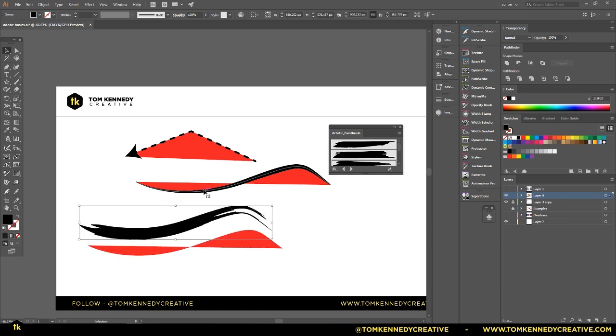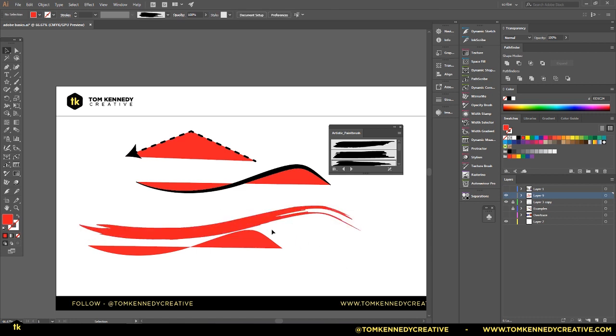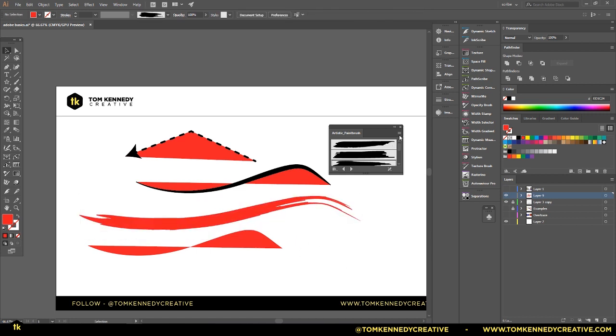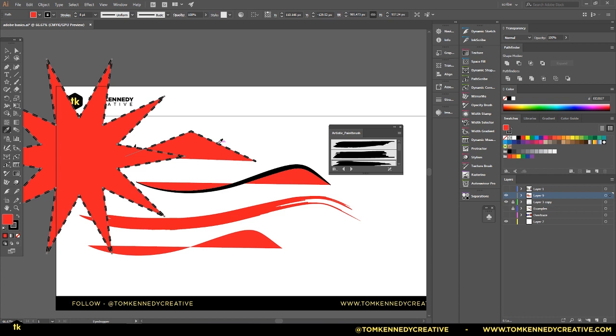So rather than it being this editable stroke line, it's now a fill, which means I can adjust it as a fill as opposed to adjusting it as a stroke necessarily. So you have a lot of different brushes in that library to play with, whether you're using the pen tool or you're using shapes. You're drawing shapes like so, and you want to give it a stroke. I can put any stroke I like on the outside of that.